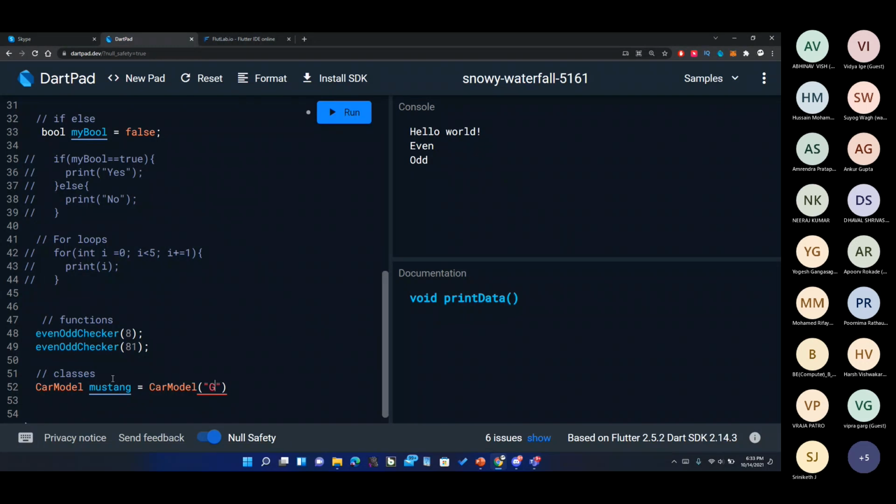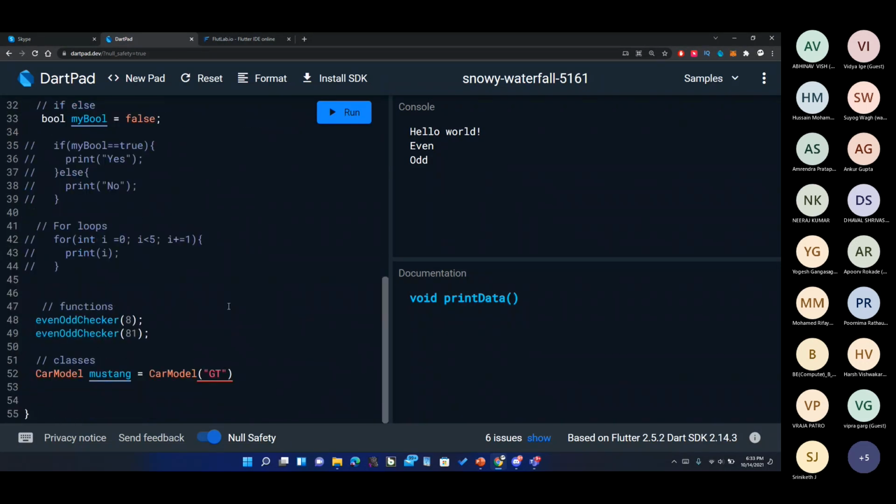So let's write some random name over here for name, color, and brand. Okay, GT 1901, I don't know, and let's give it a color of blue, and a brand of Ford. Any car enthusiast, I don't know how this works properly. I'm just taking this as an example.